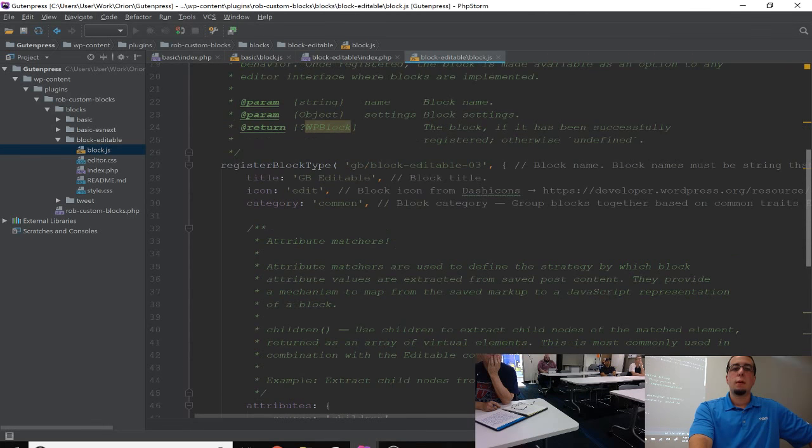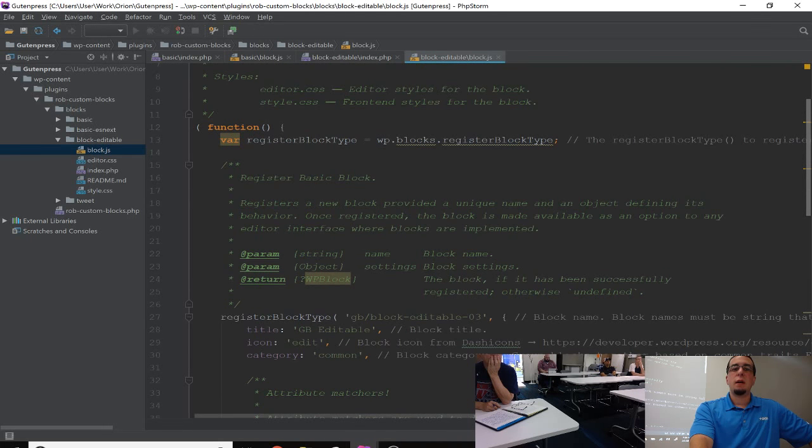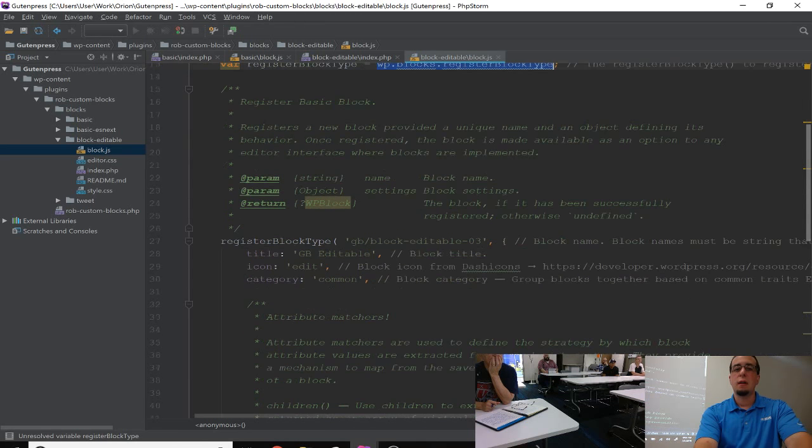Yeah, so if we go through this here, you'll notice I got rid of a lot of what's going on at the top compared to what was in Ahmad's original thing. I just kept the register block type reference. Obviously, I don't even need to do this. If any of you know JavaScript, it should be quite obvious that we can just eliminate this whole line by simply taking this, cutting it, and putting it down here.